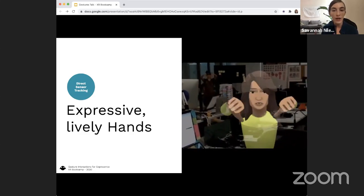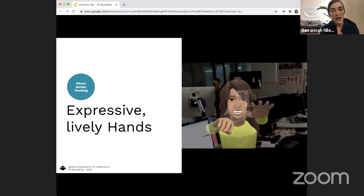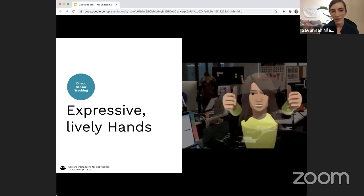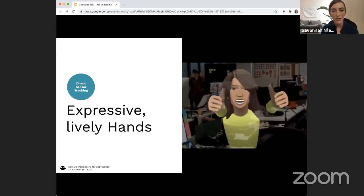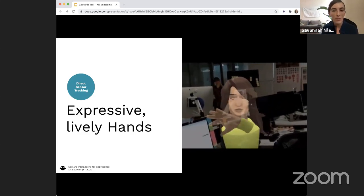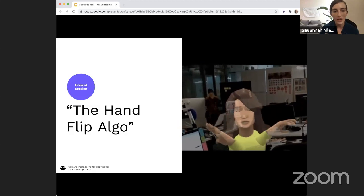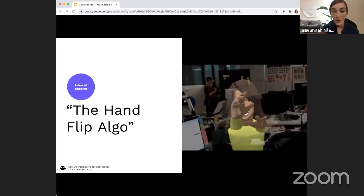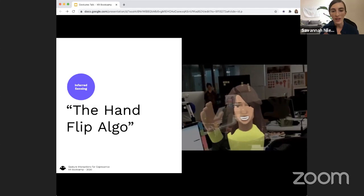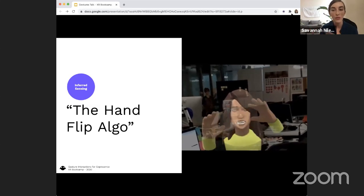So, we have 2 hands available to us as avatars in our system with gesture. But as Karen mentioned before, we also, of course, support 6-DoF control. We have one 6-DoF control in our system, and this also is used to track a user's hand and animate that hand in an avatar. There was some complexity in supporting these 2 inputs together in a believable way, specifically around animating the control input as either a right hand or a left hand, and then being able to seamlessly switch hands.